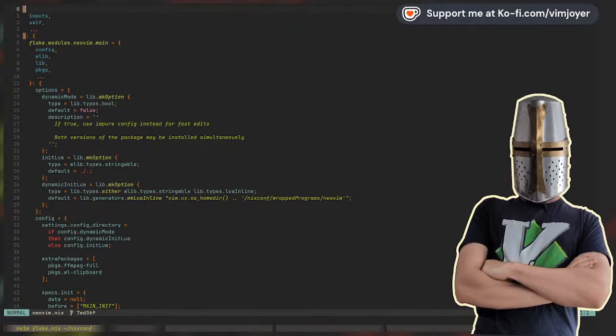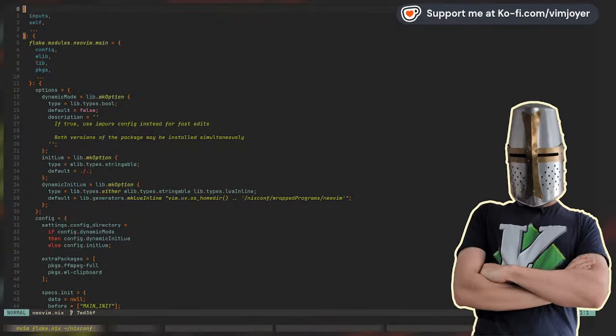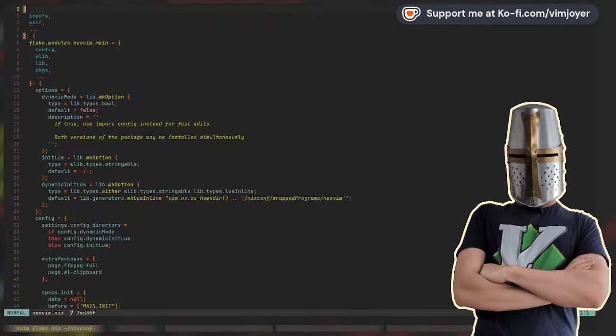NVF is perfectly fine, still, it's really good. But for quick iteration and for using more Lua stuff, I prefer wrapper modules because it's like a spiritual successor of Nix-cats. So yeah, more Lua. You can choose how much Nix and how much Lua you have. Yeah, that's it.